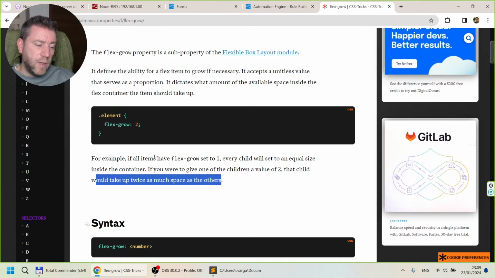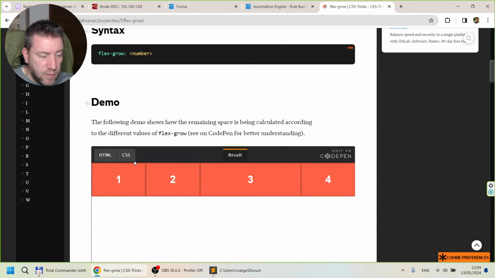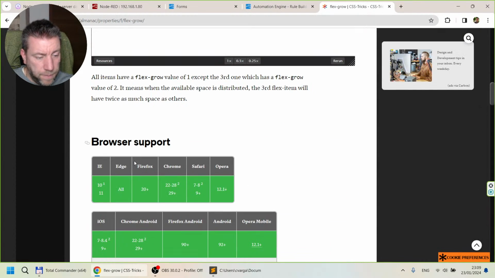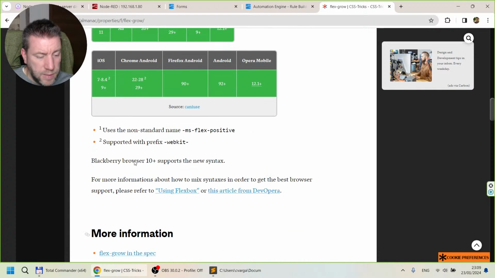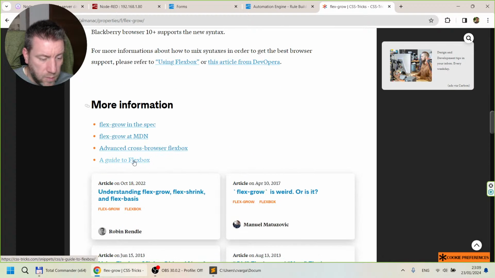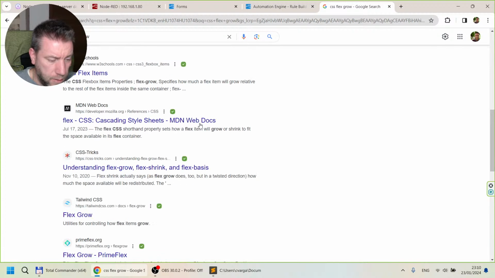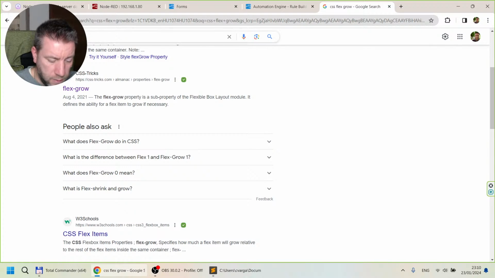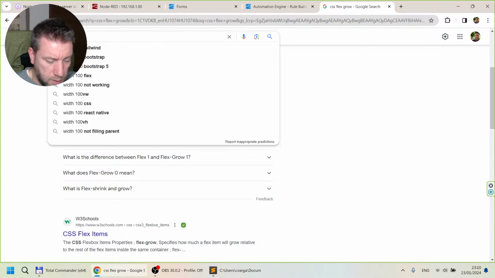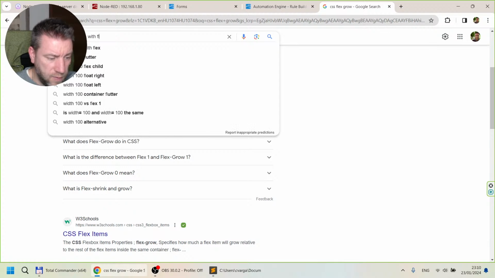For example, if all items are every child set an equal space, it does it. Okay, but if I... So basically I need something which is like the old width 100, which made up the rest of the space within, like in a table or something. So with that 100 with flex.